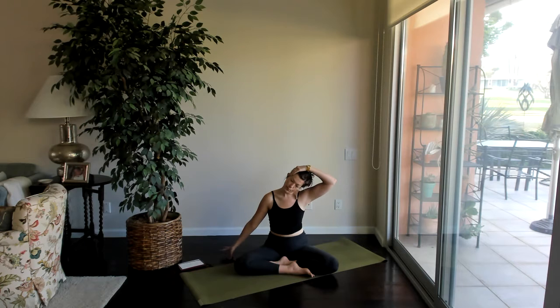Breathing deeply, keep reaching through those left fingertips. Sitting tall, supporting the low back and the belly. You can experiment with dropping the chin down, changing the positioning of the hand a little farther back, or stay where you are. Give it a couple more deep breaths.